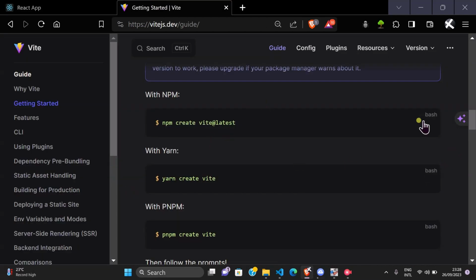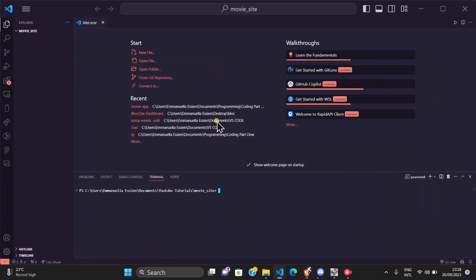So we're going to make use of Vite. So just come here and copy this, and I'm going to paste it, and I'm going to do a dot and slash because I want the folder to be downloaded here. Assuming I wanted a new folder, I'd probably put the name of the folder. So we're going to start with this. Then I'm going to get a list of options to pick if I'm going to be using React or not. So I'm just going to pick React, not Preact.